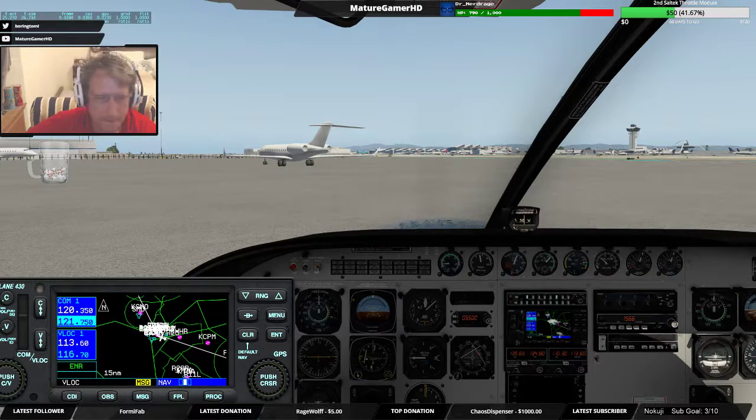Caravan 1972. Caravan 1972, Los Angeles clearance. Good morning. Cleared out of Los Angeles Bravo airspace. On departure, fly heading 255. Maintain VFR at or below 3,000 until advised. Departure frequency 125.2. Squawk 5007.